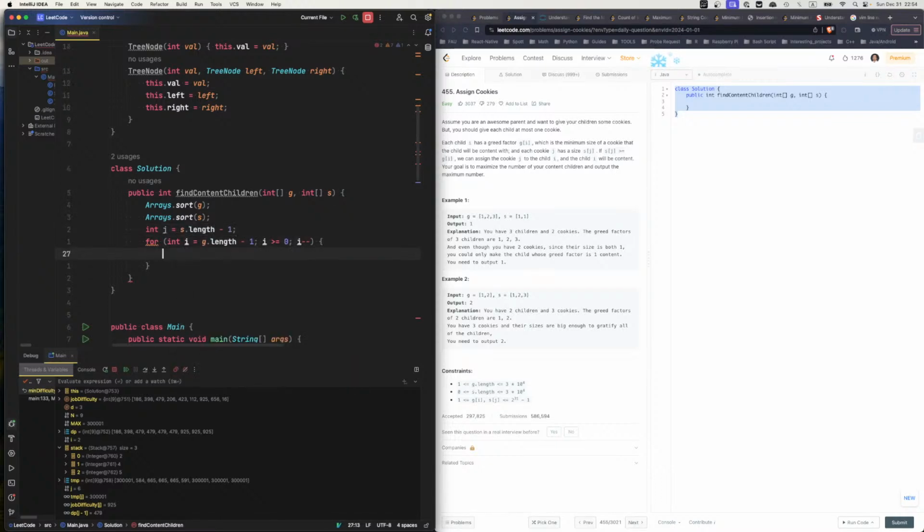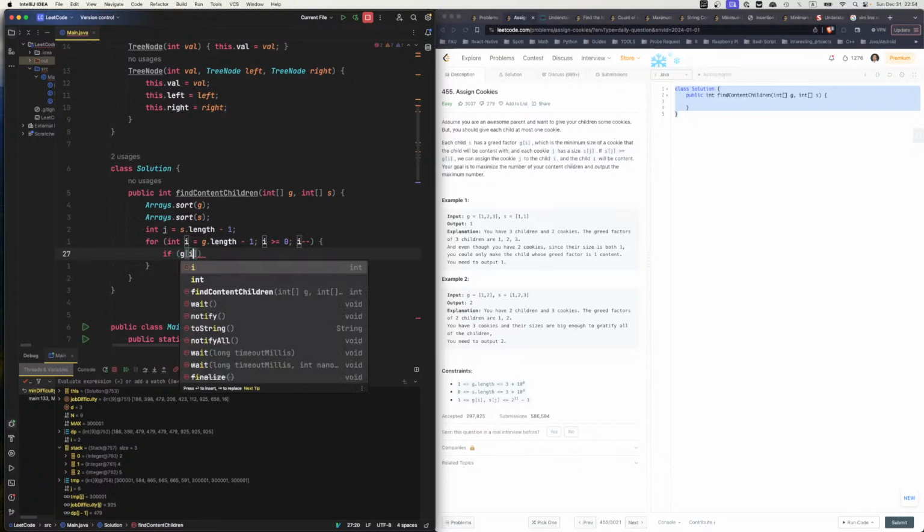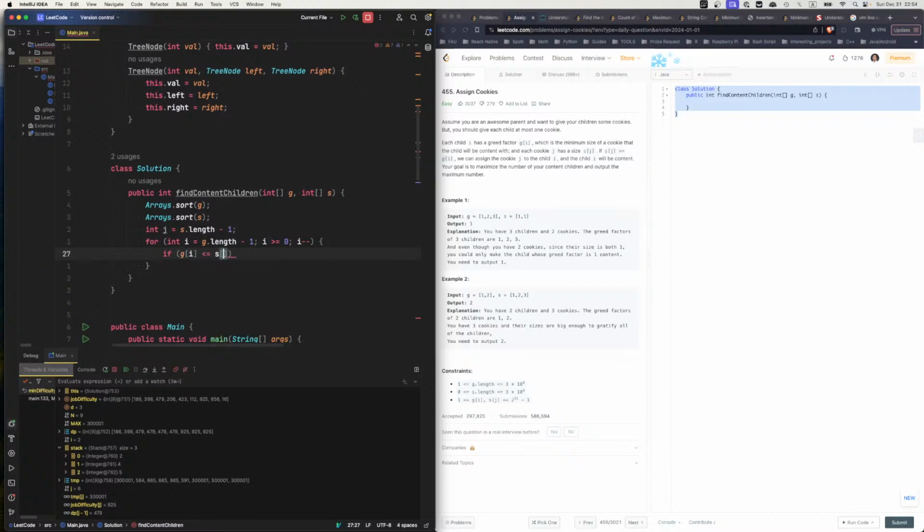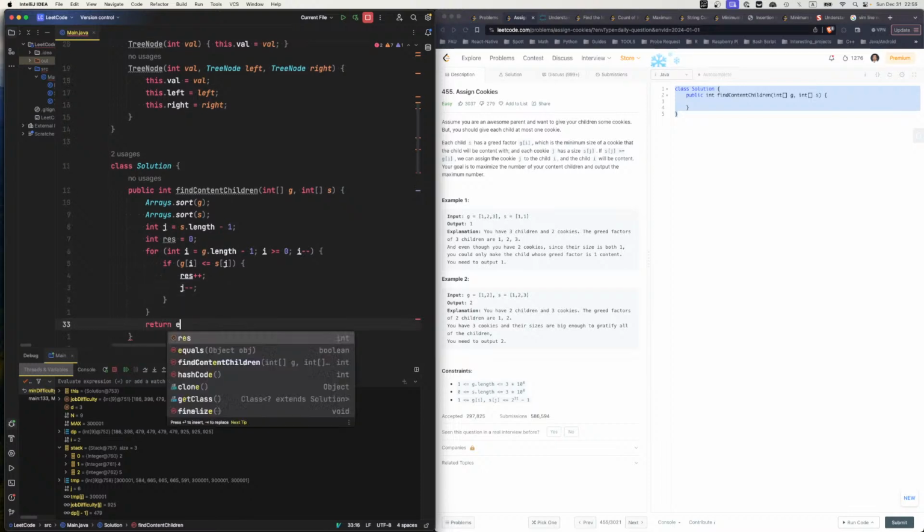If g[i] is smaller or equal to s[j], we need a result, int res is 0. If that is the case, then res plus plus and j minus minus, because I used this cookie, so go forward. Otherwise, if g is larger, then I just keep going. Okay, so we'll do all that and return res.